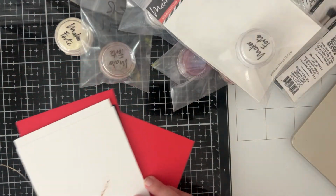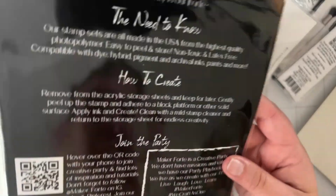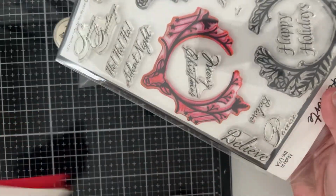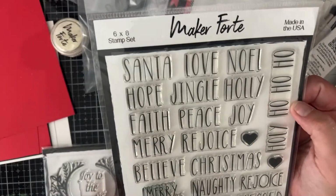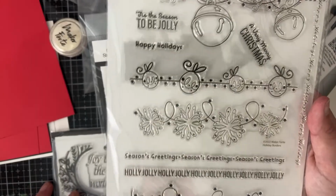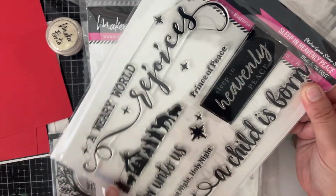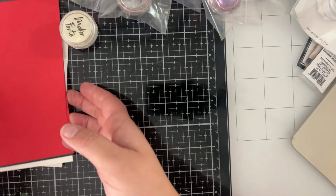I grabbed a couple of stamp sets so you can see the difference. Let's try this one here. It's called something like For You, My Dear. I do have a couple of them, I added them to the store before I went live. I also want to show you how you can do super fine versions. This was the Build a Modern Christmas. Here's another fine stamp set I found, so you can see how you can do fine detailed work. And then also here's your Sleep in Heavenly Peace. I'm going to try and do a little rainbow type effect with this as well. So let's dive in to our world of mica powders.